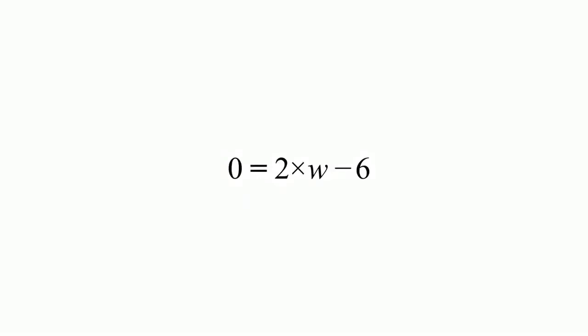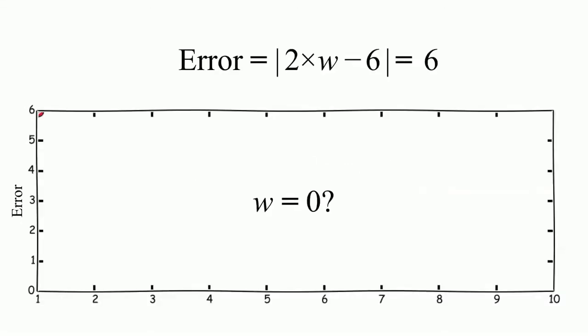And the way to do that is fairly straightforward. You just say, well, let's play a little algebra trick and move the 6 over to the right-hand side of the equation. Now we're still using multiplication. And that 0, let's think about it as an error. In other words, if we've solved for w the right way, then the error will be 0. And if we haven't gotten it quite right, the error will be greater than 0. So now we can just take guesses to minimize the error. And that's the sort of thing that computers are very good at, right?